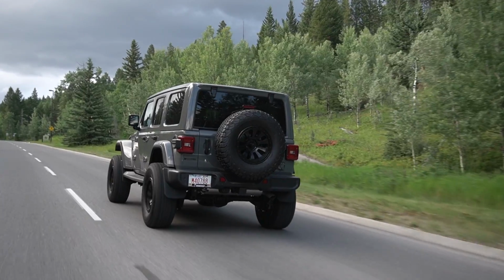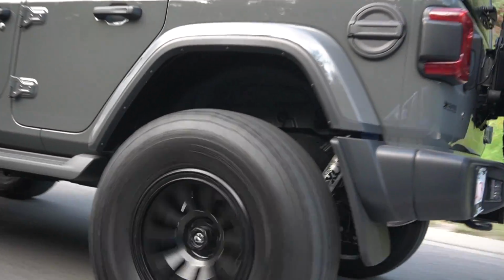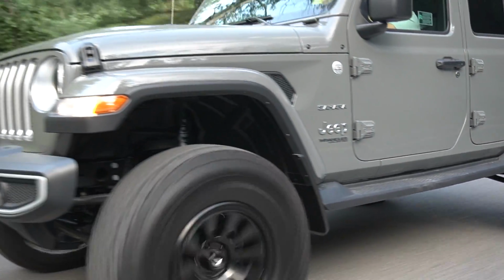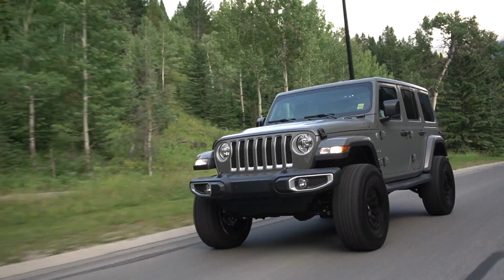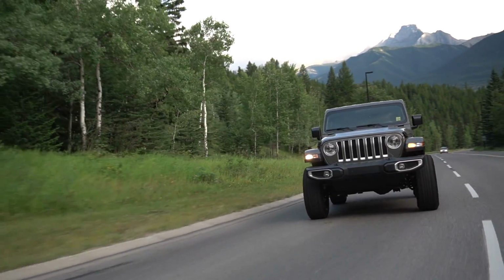You can really tell a difference with the improvements of quality driving around this Jeep and just getting out of the old generation as well. It's so much more quiet. All the components seem to fit together a little bit better, and with all of the latest tech like the Uconnect touchscreen with Apple CarPlay and Android Auto, the dual zone climate control system, the 7-inch digital instrument cluster.